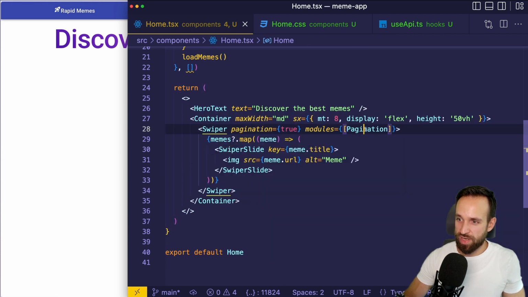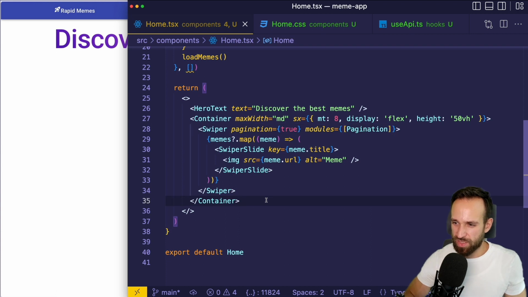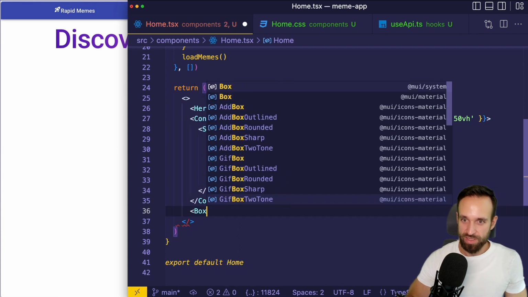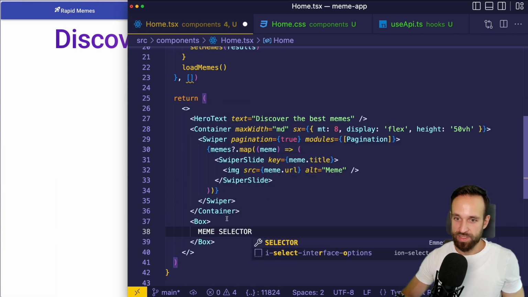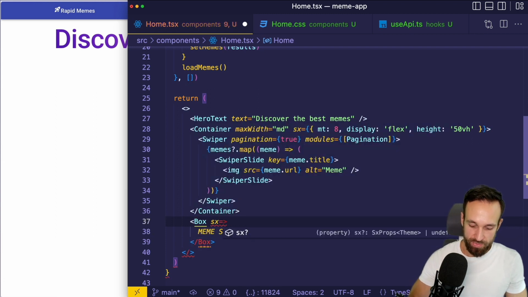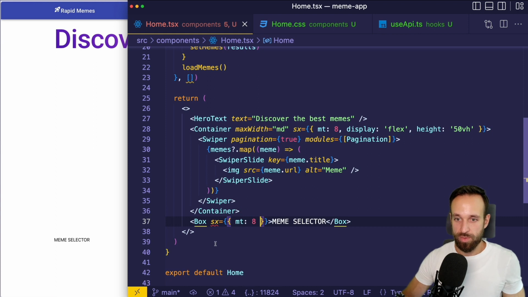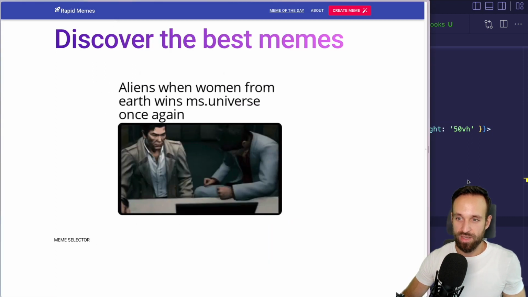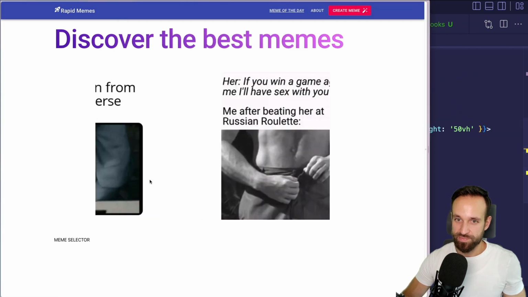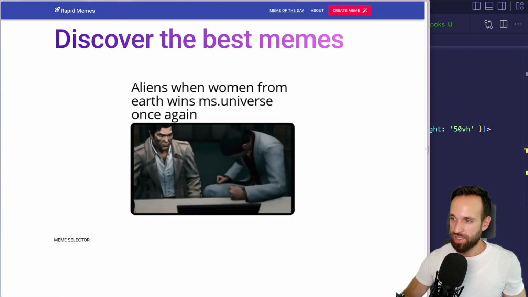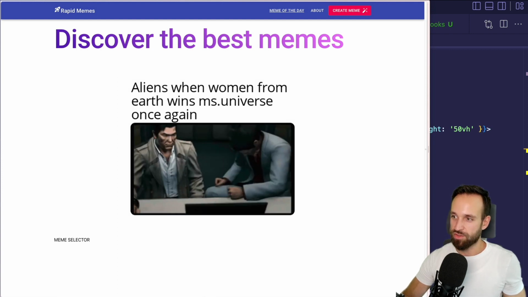We got pagination true, and I got pagination in the modules. We're gonna probably see it in a second. Usually I like to just continue, and then at some point I notice that I made an obvious mistake somewhere. So I'm now gonna also add a little box down here. So here we're gonna have a meme selector. That's gonna be one of our next tasks. I'm gonna give this a little bit of margin to the top. Maybe that's gonna reveal it. No, it's not yet revealing our pagination. Where is the pagination Swiper? Did I have a typo in there? No, I can't really have a typo in here. So I don't know. Probably between yesterday and today, they already released a new package. That usually happens to me.